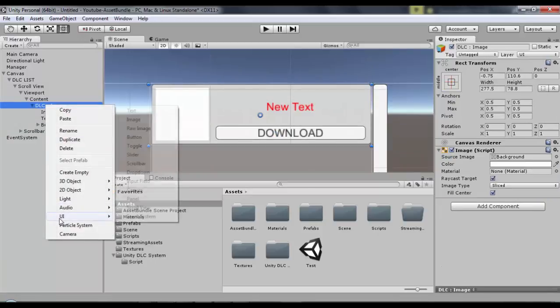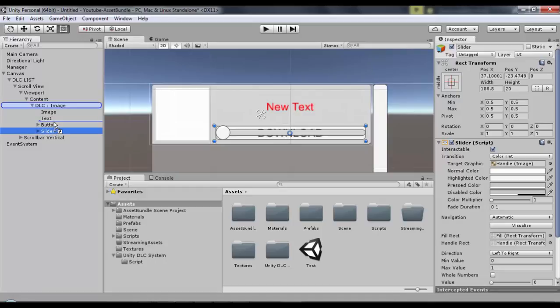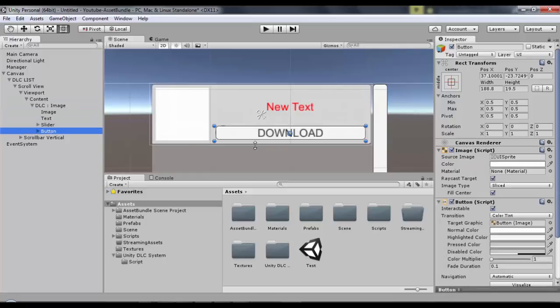And create a slider. This will be the progress bar. Place it under the button, and whenever we click the download button, then we will disable this button. Then we show the slider.